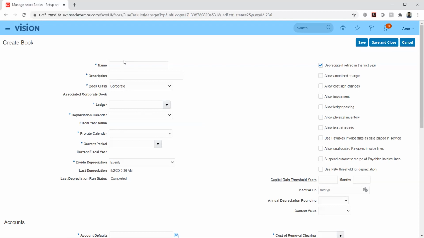Okay, sir. The reason for this is we cannot create any transaction in the tax book. We can create transactions only in the corporate book. Whatever transaction we are creating here in this corporate book, we will have to transfer it to the tax book at the end of the period. So we have something called periodical mass copy. What it will do is that it will copy all those transactions that happen in this corporate book to the tax book.